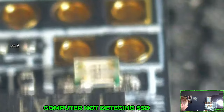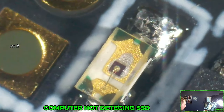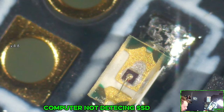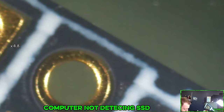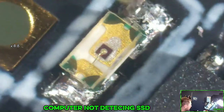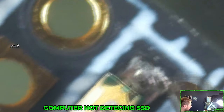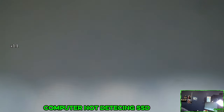This is a wild looking diode. If that is a diode, I do not have continuity across this diode. Certainly looks like a diode. Could it be a one way? No. All right, let me check some other things real quick. I just need to unenhance.